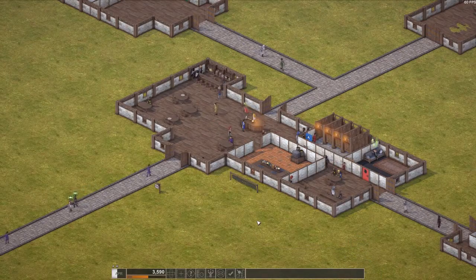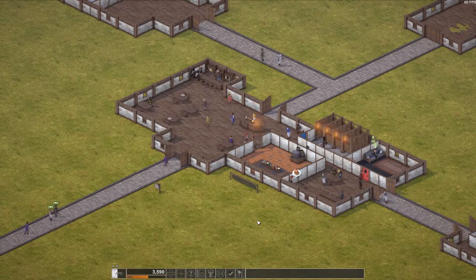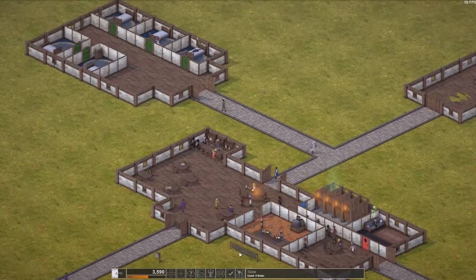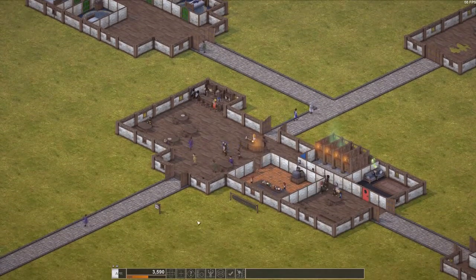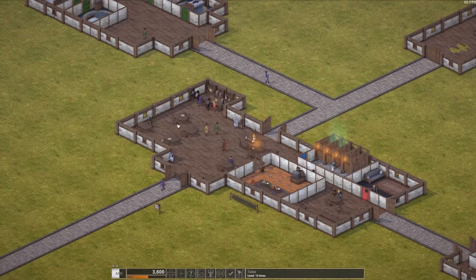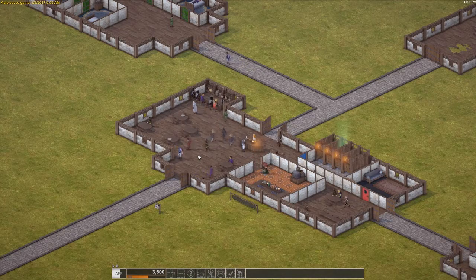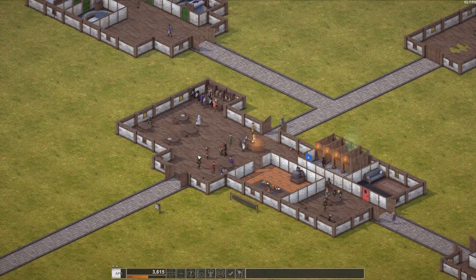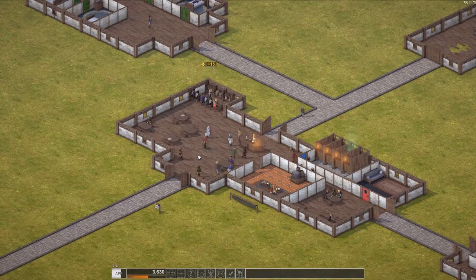Got Lord Peter coming in again, taking another visit. You can see the number of people we have in here seems to be reduced, and I'm not sure why. Waiting for a table, just walking around. Seem to be in pretty good shape. Our reputation is going up and our money is not doing terrible.